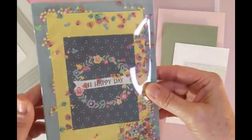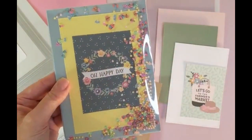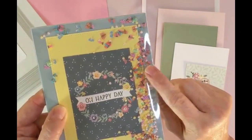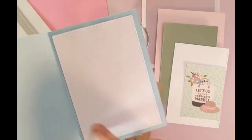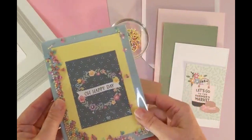This is the card that we are going to make — as you can see, it's an edge-to-edge shaker card, which means it goes completely edge to edge and the whole entire front shakes. I've got little pearls in there as well as dragonflies — we're going to make a spring-looking card. Opening it up, I've got one of my layering pieces inside for the sentiment and a pretty spring color base.